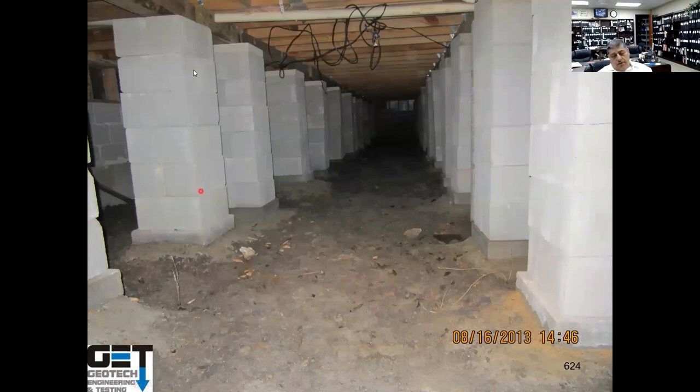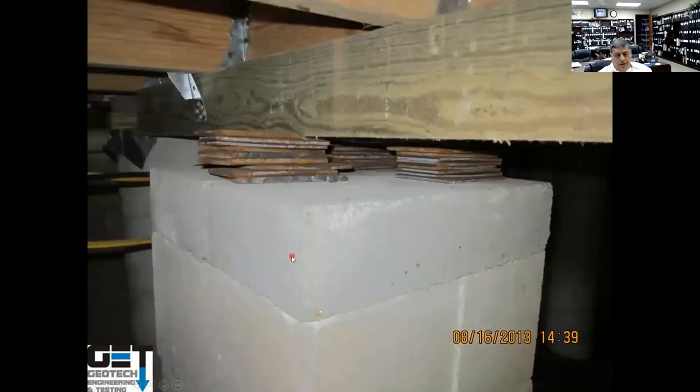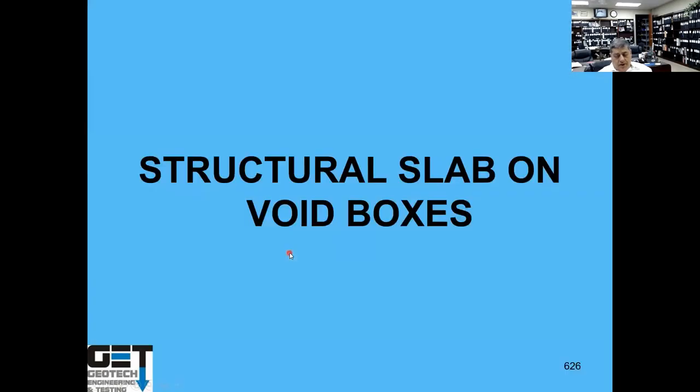The contractor puts these columns in there on spread footings. They stabilize it for 3 months, and after that it starts moving again. They're combining piers and this. It doesn't work like that, so the things start moving. So we told them to take all those out. Go support the whole thing on helical piles.